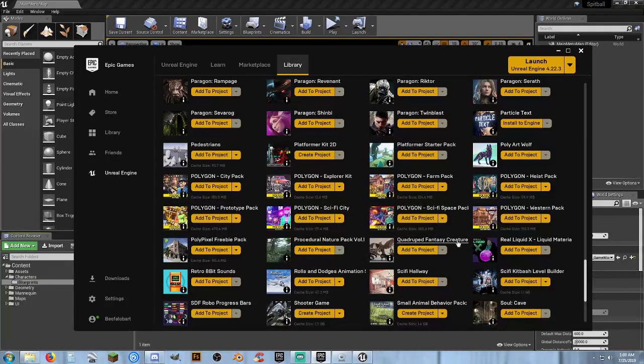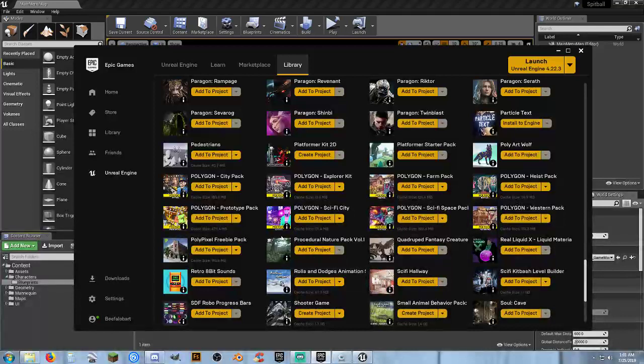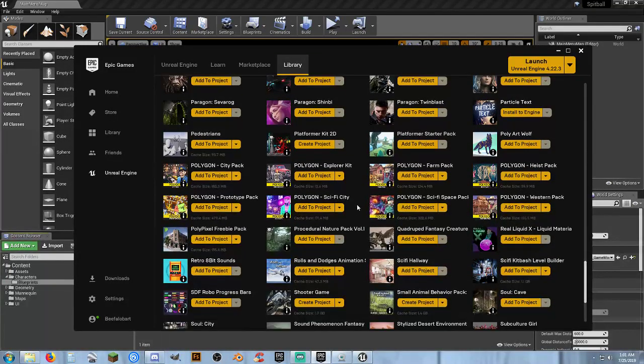So we're going to grab that Polygon City, and I'm going to add that in here. So we'll have a nice little town to run around in. So add to project. What are you doing? Polygons. No, that's Sci-Fi City. That's a different project. Never mind. Where the hell did you go?